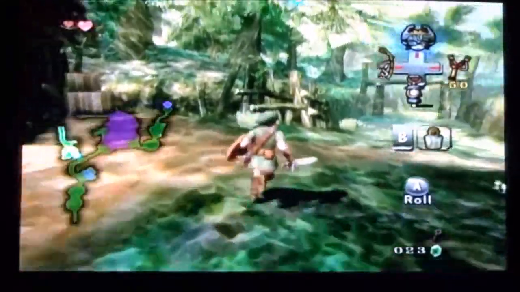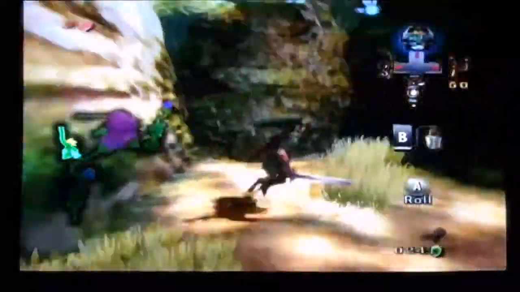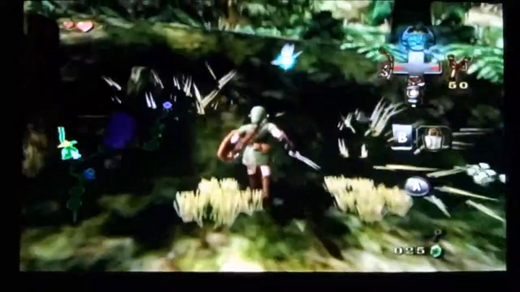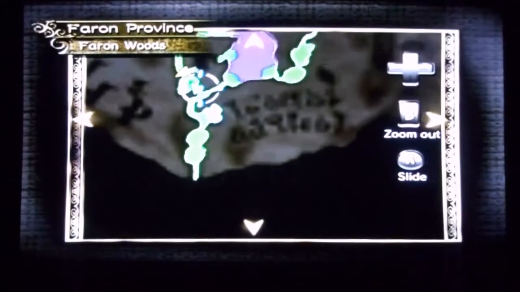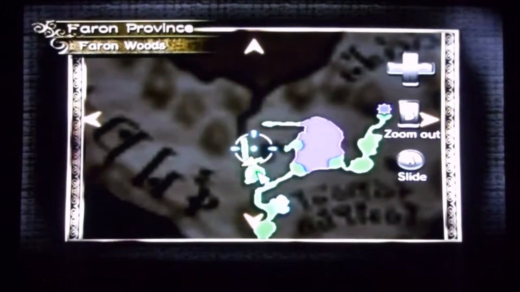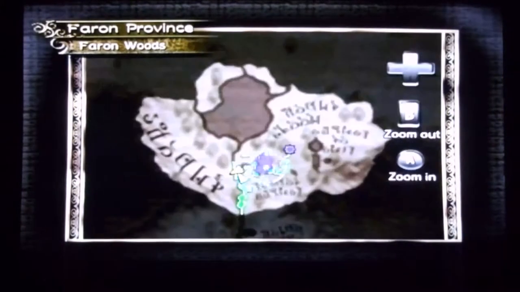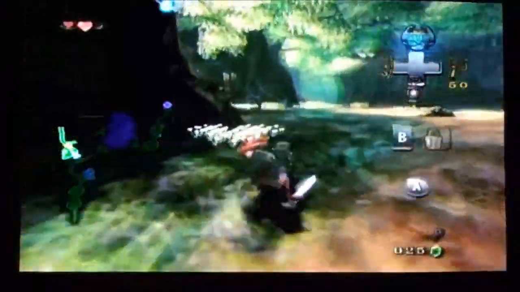Okay, put away the lantern. Let's collect some rupees here. That's a spring back there. I actually wonder if I can mark that. No, I can't. I don't know how. Okay, anyway, let's move our way to the temple.